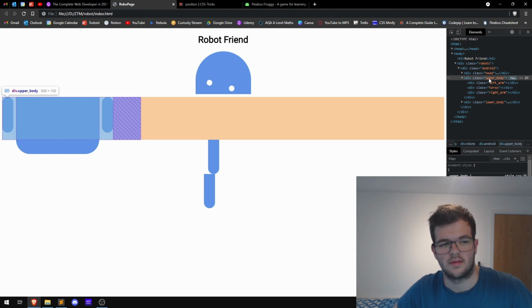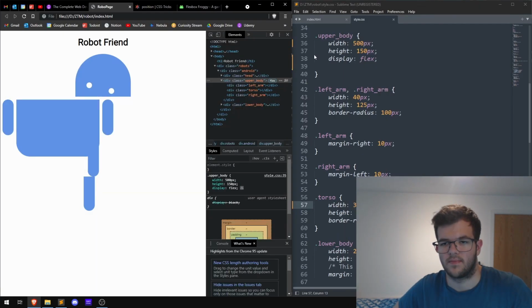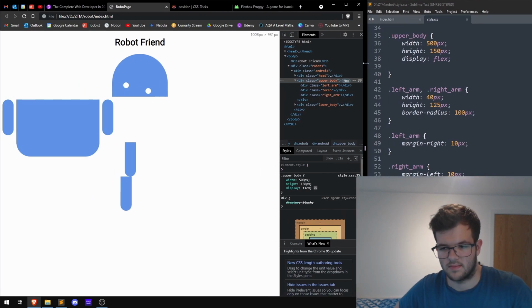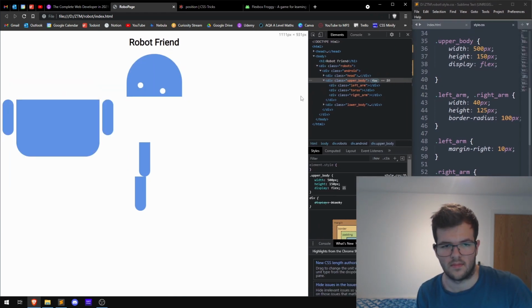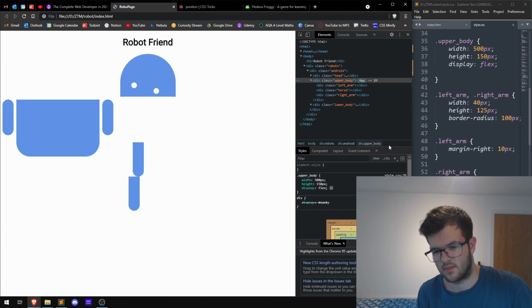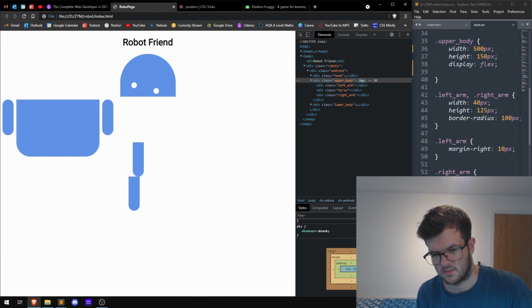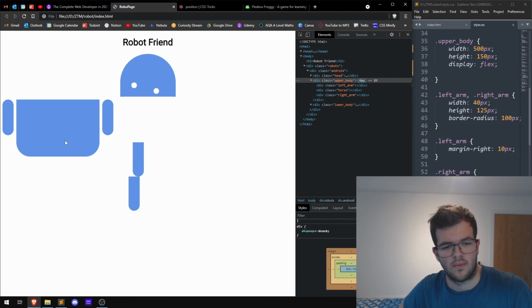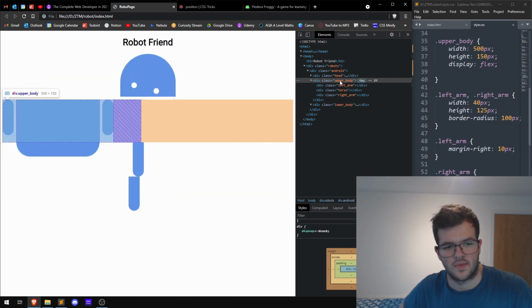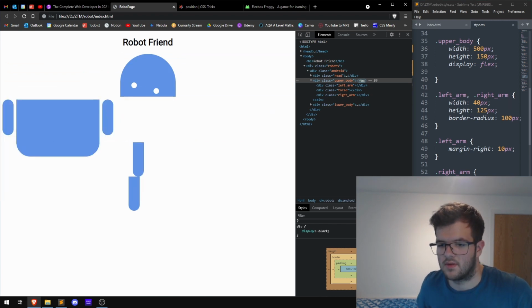Let's make that. First of all, let's make the border of this, let's make upper body have a larger upper body height.